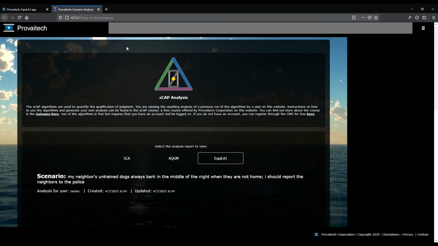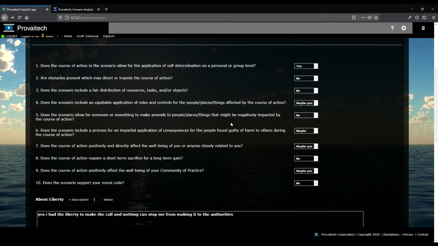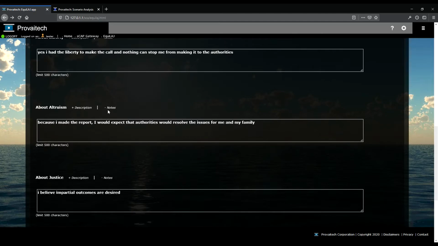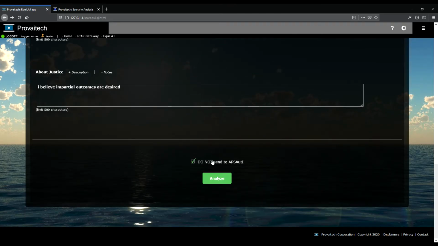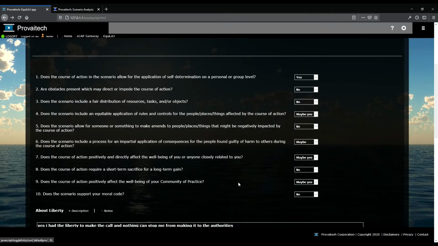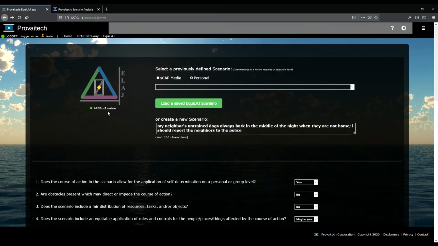But what I wanted to talk about right now is just submitting it to the AI. When you run the algorithms, you don't have to submit it to the AppSati. There's a checkbox at the bottom, and it defaults to not send it to Ellie.